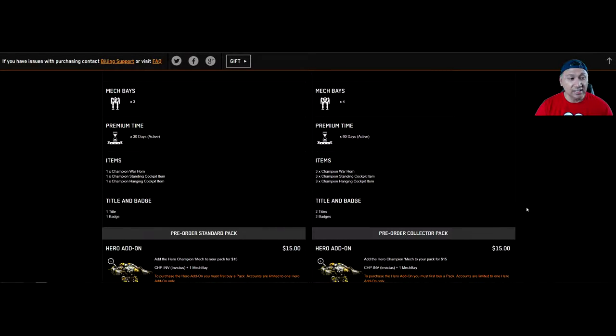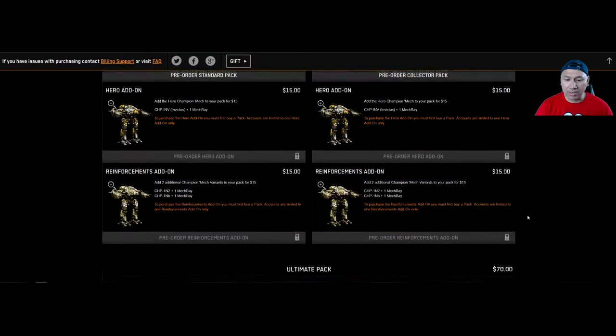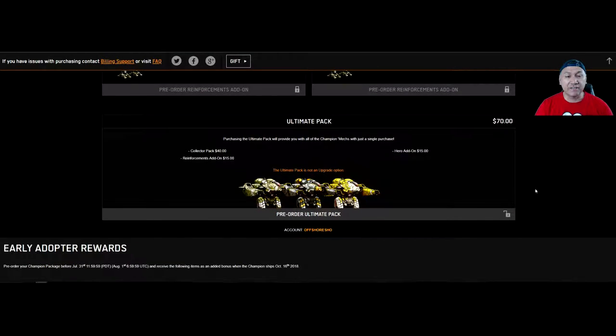Standard gives you 30 days of premium time, collector's gives you 60. For items for the cockpit, standard gives you only one of each item, and collector's gives you 3 of each item, which is always the same. Title and badges: 1 title and 1 badge for standard, 2 titles and 2 badges for the collector's. You can have the additional hero add-on, which is another $15, and another reinforcement add-on that comes with the 1N2 and 1NB. Looking at the 1N, it might be a little different on hard points compared to the 1N, possibly. So it does cost you another $15. If you want all of them, just go for the ultimate, which is $70.